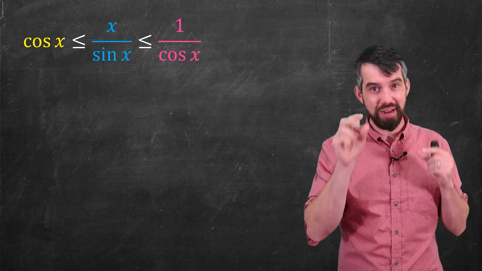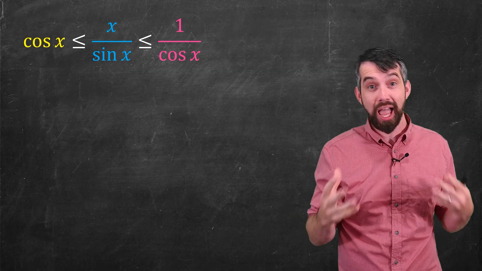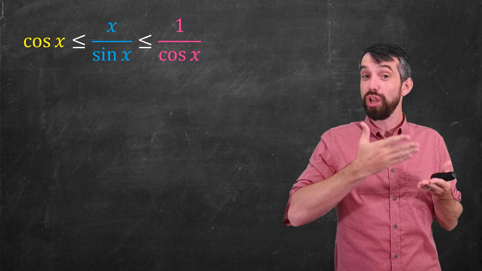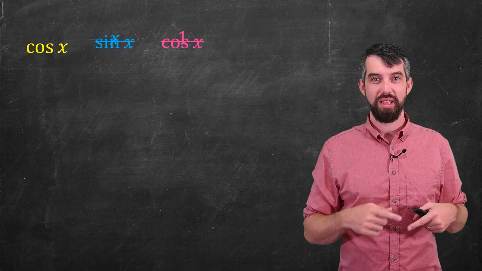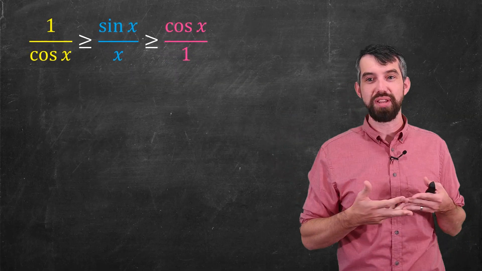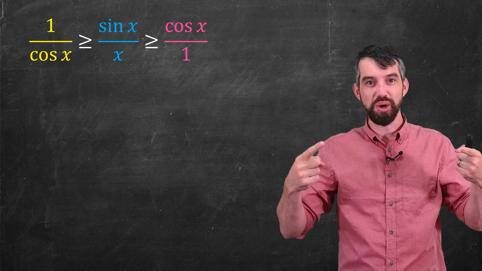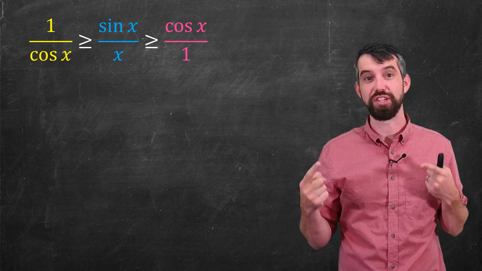Notice, I'm going to be taking the limit as x goes to 0, as it gets close to 0, but never actually equal to 0. And so sine of x here is non-zero when it's close but not actually equal to 0. So I'm allowed to divide through in this way. If you prefer, I can flip this around and note that when you do the reciprocals, the inequalities all flip to the other direction as well.